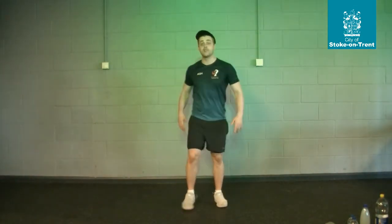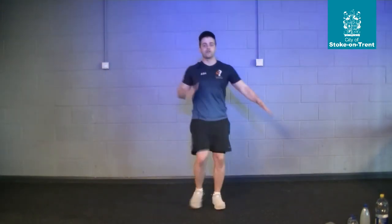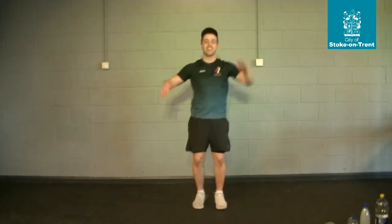We've got front kicks, keep that back straight, high as you can get, keep that leg straight, really stretch your hamstrings out. Use that base, pump up them tunes.